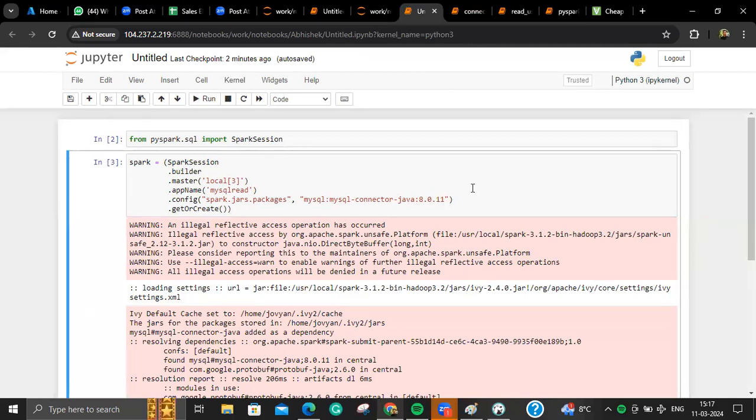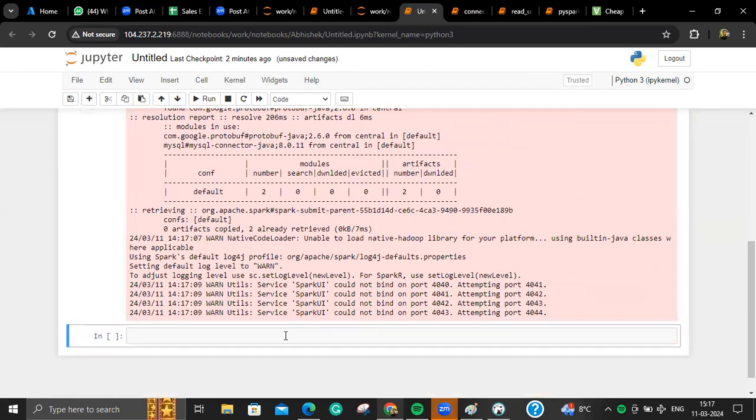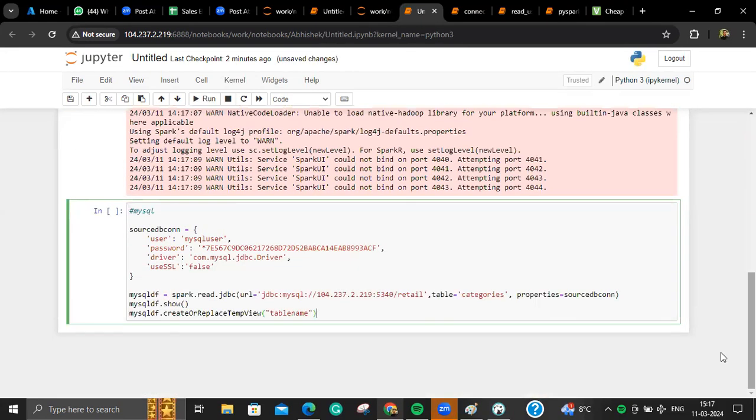So the next step, I gave a code. You can use that code for MySQL.